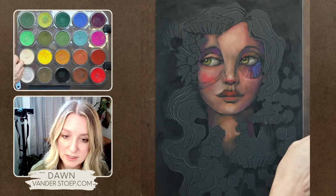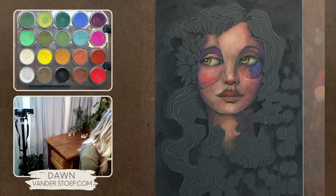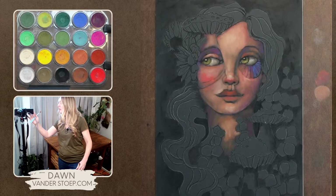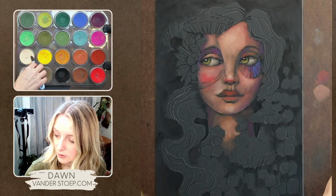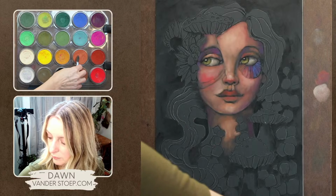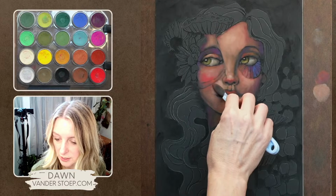And so sometimes you can't see this, but I'm mixing onto the, let me see. There we go. Let me make sure she's focused. Okay, so I can mix onto here a little bit. And that will knock it down to where it's not as harsh going onto my piece. Because if I just take that tint and start going, it'll shed on here. So if I want to push it into my tool, that's what I'm doing here. And if I want to add some burnt sienna in that and knock it down, just trying to find a happy spot right here.